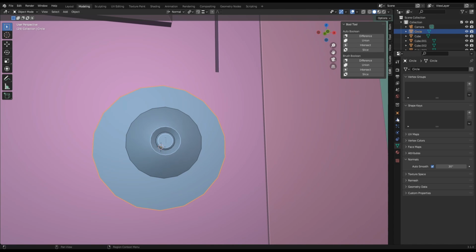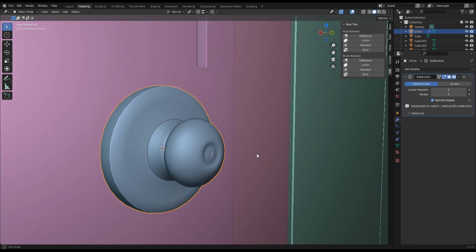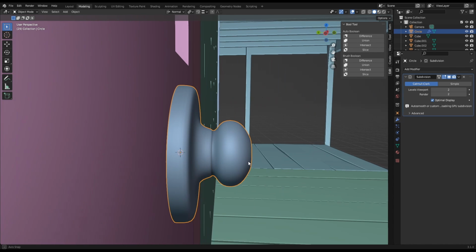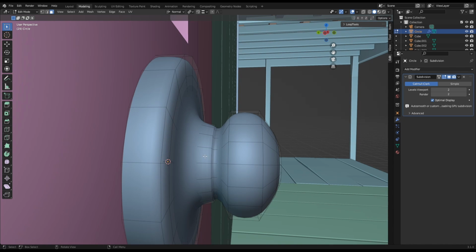And then, since it's its own object, we can do something like that. And I want to make this part here a little bit more defined.